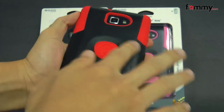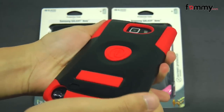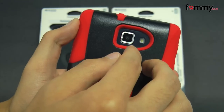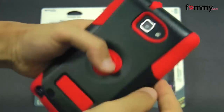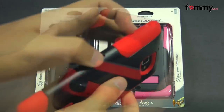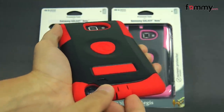The case covers up the entire back, sides, and corners of your device for great overall protection. It also allows full access with cutouts for your camera, LED flash, headphone jack, your mic at the top, and raised portions for your volume along with your power button, and dust filters on the back for your speaker to prevent dust from getting in.